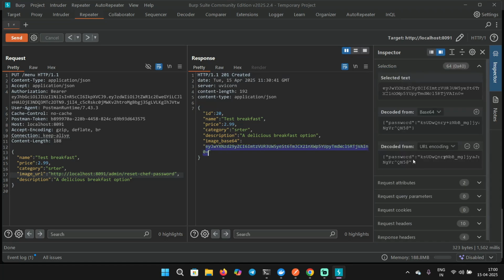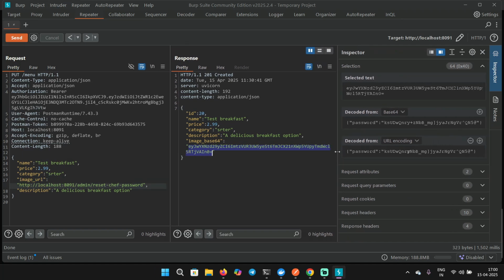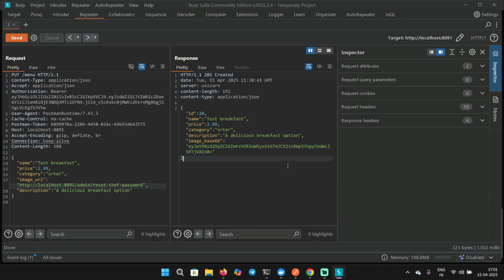And okay, in the response we see a new password, and it's a pretty big one. So we just reset the password of admin. Now, because this is how the API is working, it seems you just have to send a request. It's going to generate a random password for the admin. Okay, now we have to solve this. This shouldn't be happening, right?